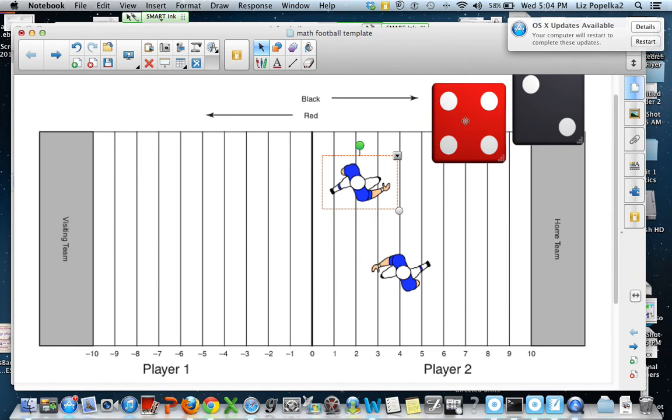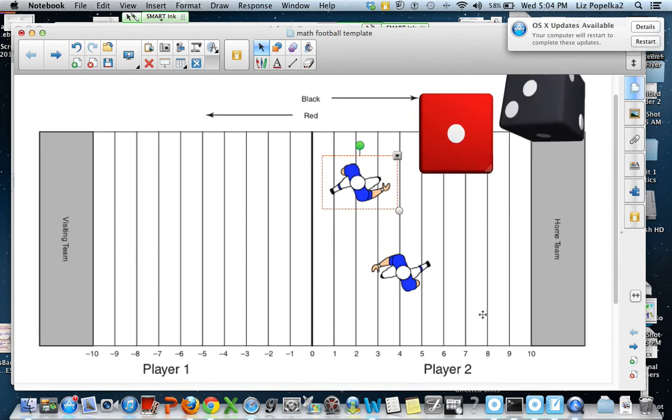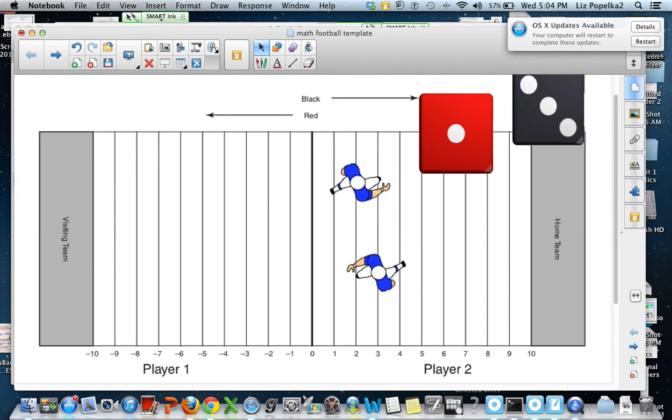Now I'm going to be player number 2 again. I'm going to roll one more time. So I've got a red 1 and a black 3. So I need to go to the left. So player 2 is going to go to the left 1 and then to the right 1, 2, 3. Again, I wonder if there was a shortcut to this. Instead of going to the left 1 and then back 3, I wonder if I could have taken a little shortcut. Hopefully, while you play this game, you'll be able to notice that maybe there's a faster way to do it than the way that I'm doing it.